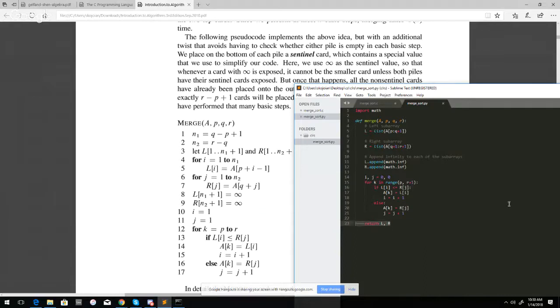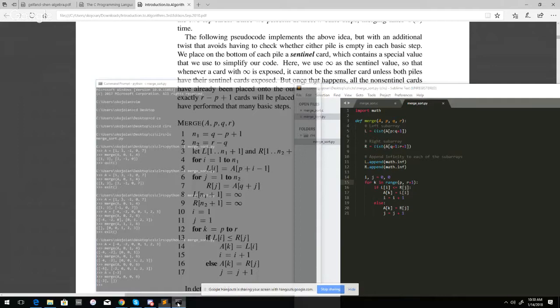anything. In fact, why do I not want to return anything? Because A is a reference to, a pointer to an object. We've been modifying the object itself. So when merge is done, it's essentially destructive. It's a destructive process. It modifies our array. So I don't need to return anything. Just the memory, whatever's in that memory location will have gotten modified. So let's take a look.